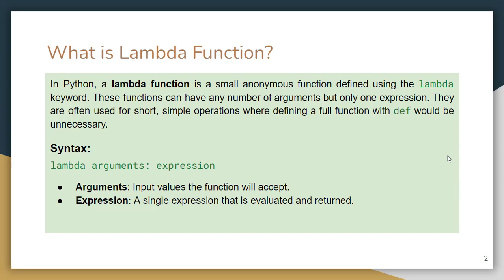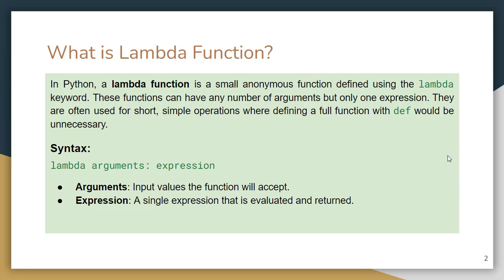That means simple and single line calculation. They are often used for short, simple operations where defining a full function with def would be unnecessary. That means when we need no more than one line or a complex function, then we can use a lambda function. Otherwise, when we have to use a long calculation, then we can use a def function.